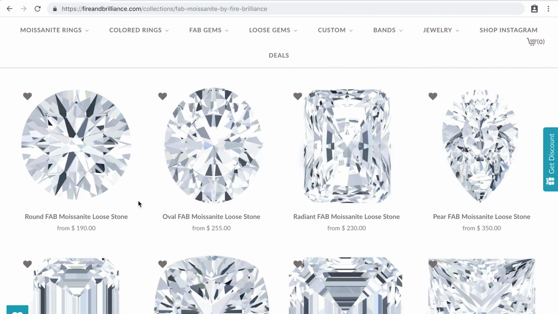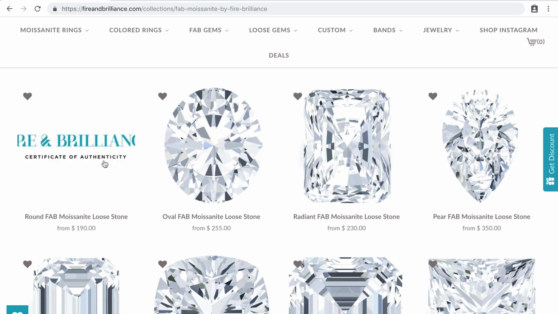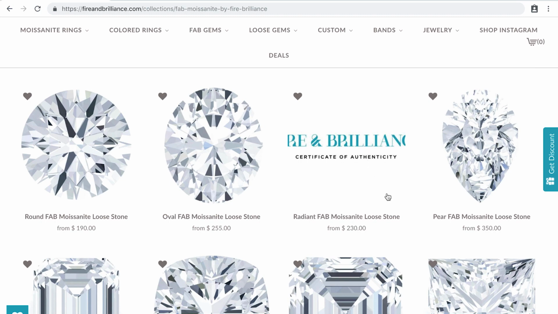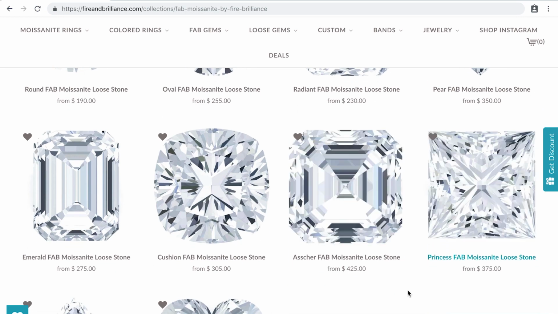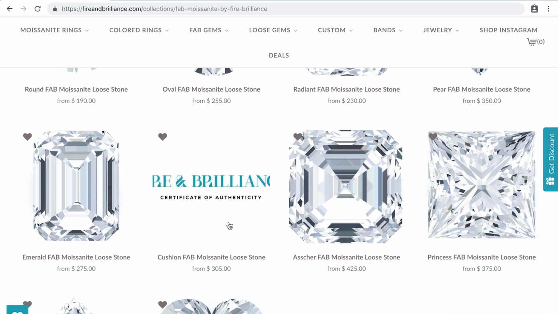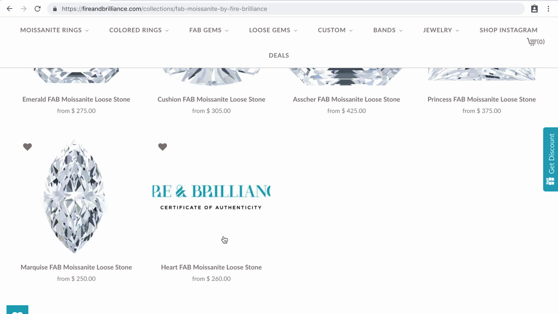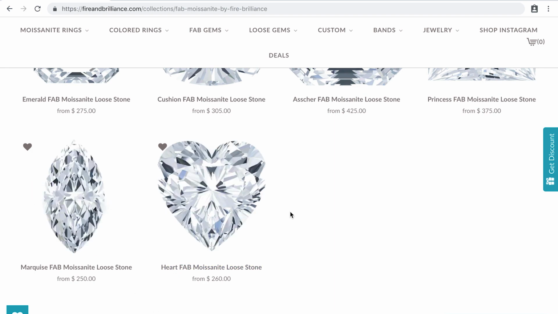Okay, so under the traditional Moissanite line by Fire and Brilliance, we have many brilliant cuts, from rounds to ovals to radiance to pears, and these are hopefully self-explanatory when it comes to rounds, ovals, and pears. Radiance are more like emerald shape, but it's cut as a brilliant cut to maximize the fire and brilliance, which is this one here. Okay, the princess cut is also a brilliant cut. The cushion is also a brilliant cut, which is right there. The heart is also a brilliant cut, and the marquise is also a brilliant cut.